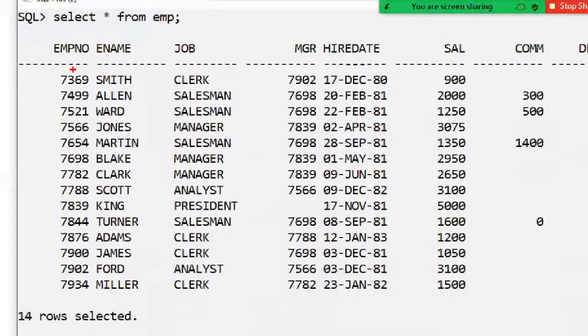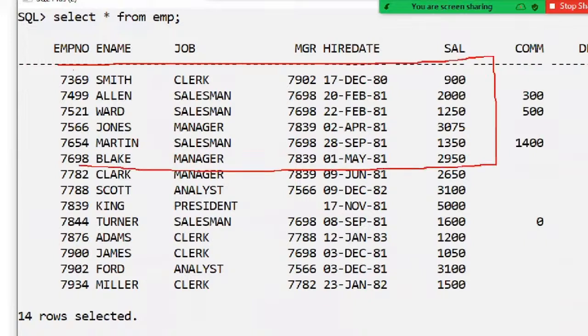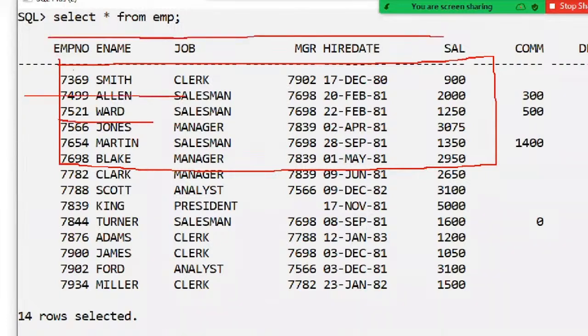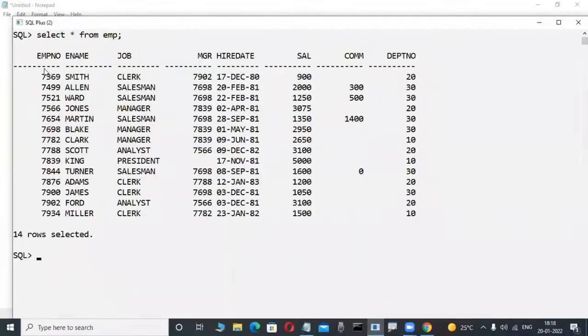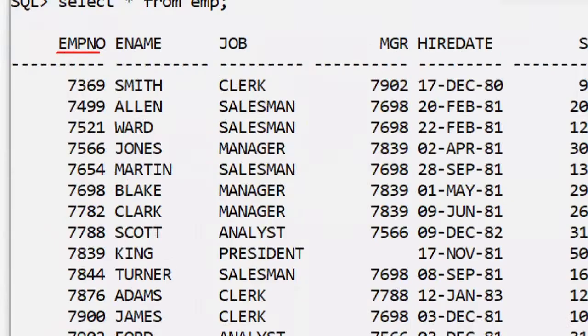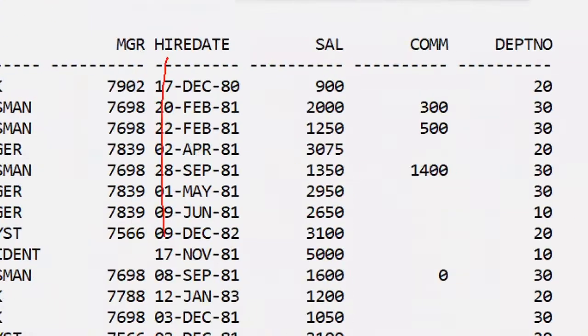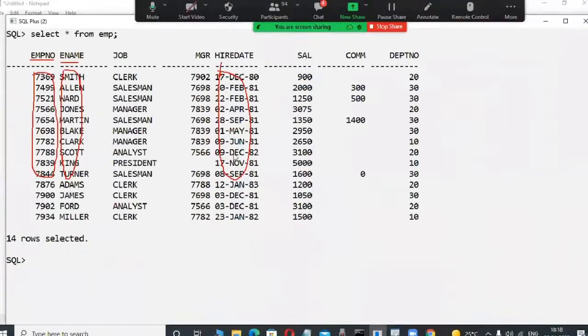Yes, in an organized fashion only they are storing data. Organized fashion means maybe a table. Here these are columns, here these are rows only. Maybe this is a matrix format. Here employee number: in this column only numbers are available. In this column only characters are available. In this column only dates are available. That's why observe it here, in a structured manner only the data is stored.